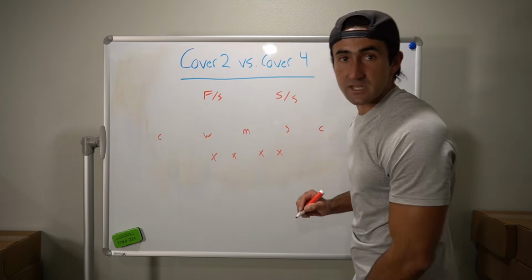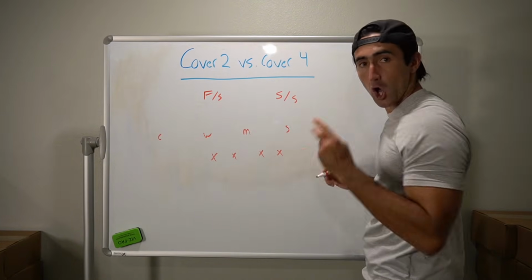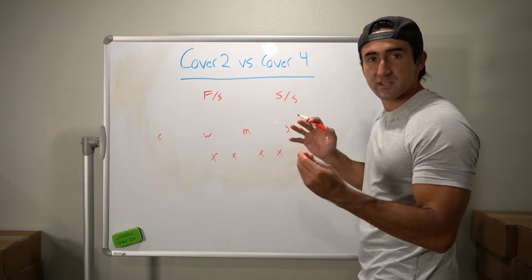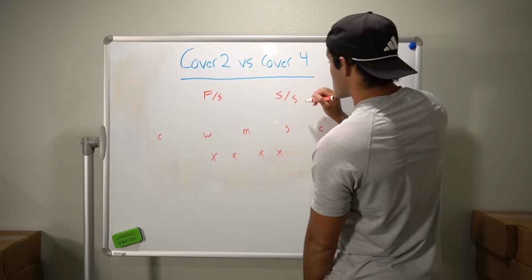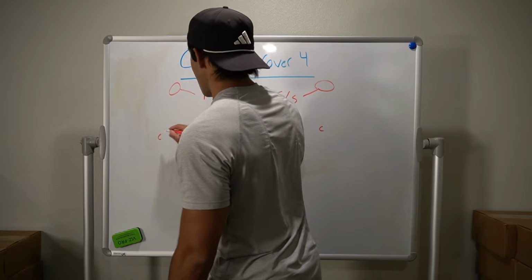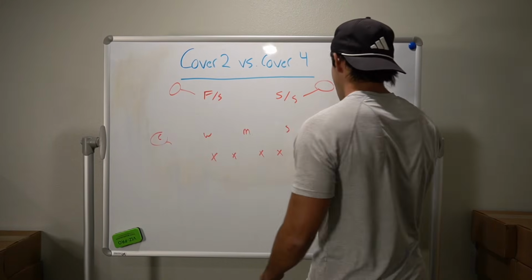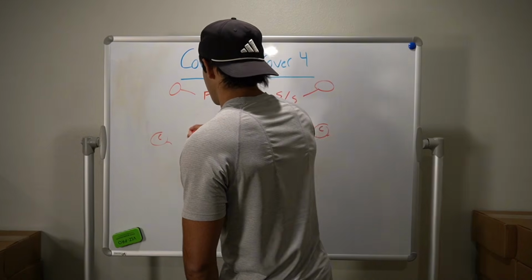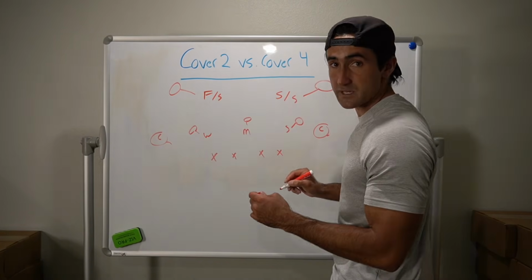So obviously in a cover 2 defense, they call it cover 2 because the defense is trying to take away 2 deep halves. They're splitting the field into 2 deep halves. So this safety over here is going to take this deep half. This safety's got this deep half. The corners will sit in the flats, and then the outside backers playing hook to curl, middle hook to curl, and then hook to curl over here. So that'd be a cover 2 defense, right?